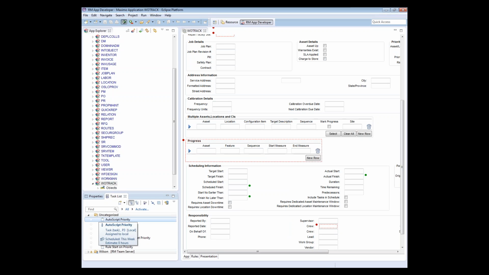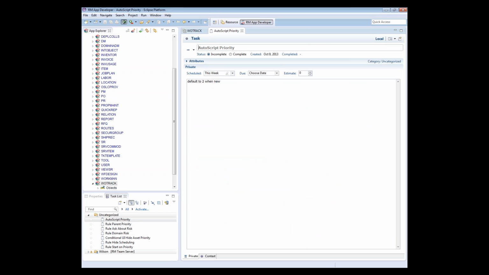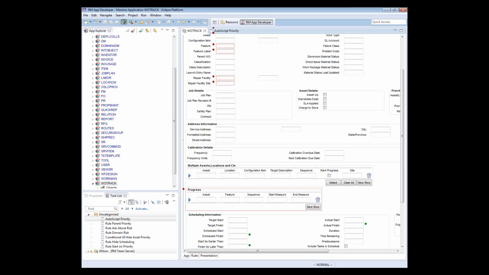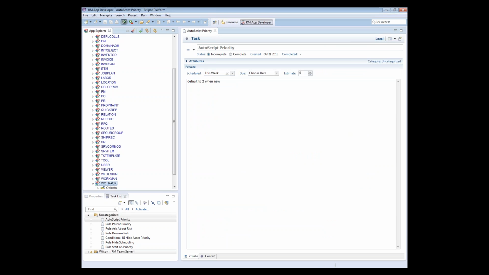To start, I'm going to create a very simple Maximo configuration for defaulting priority. So let's start with my first task. What I'm going to do is default the priority in WorkTrack to 2 when this is a new one. So I'm going to close this, and let's navigate over into the browser.